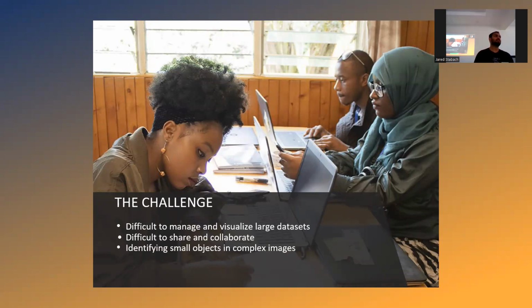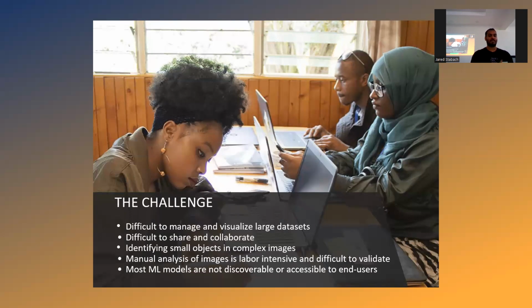Another place where AI comes into the picture is identifying very small objects that we might miss, because humans get tired and our brains do the same. Or a bare rock might look like an animal, and we are so happy with our animated rock. So those possibilities exist too, and this analysis is very labor intensive and difficult to verify.